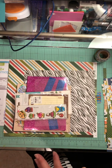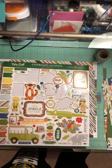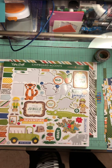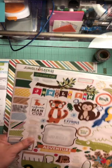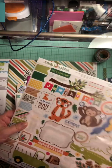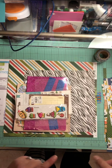The only thing that I just realized that I was on the struggle bus with is the 12 by 12 sticker sheet and cardstock sheet. So my main focus today and for next Saturday is going to be using up these. Just really trying to get into these because, putting them back in my stash, they're going to go in like this and I'm never going to use them because I'm going to forget. That's just how I am. So anyway, that's pretty much the embellishments that I'm going to use.